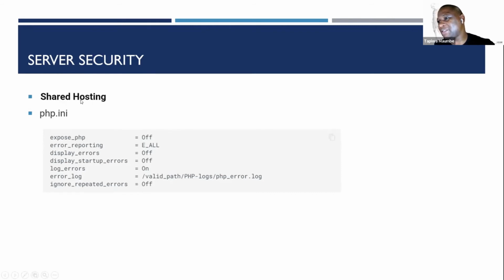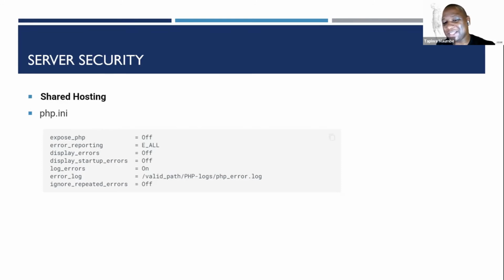Then another security risk is posed by shared hosting. If your application contains sensitive data, I think it's advised that you have a dedicated server. It doesn't mean that you automatically should go to cloud.